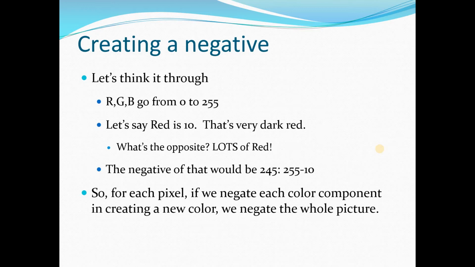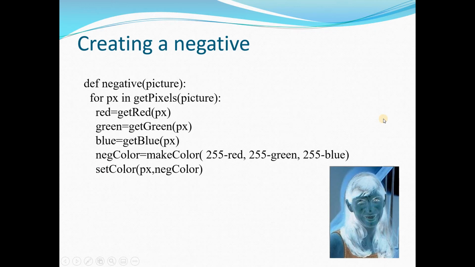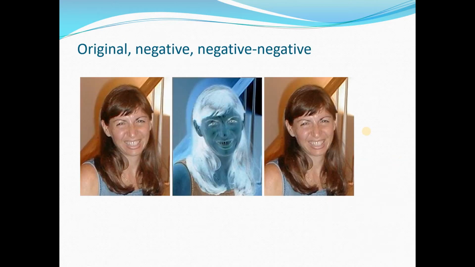In the last class we discussed how to make a negative of an image by inverting, or subtracting the color values from 255, and we saw the results. If we have an image, it makes a resulting image which is just like the image we used to see on the plastic film in the old times. And we discussed that if we take the negative 2 times, that gives us the positive again, the original image.